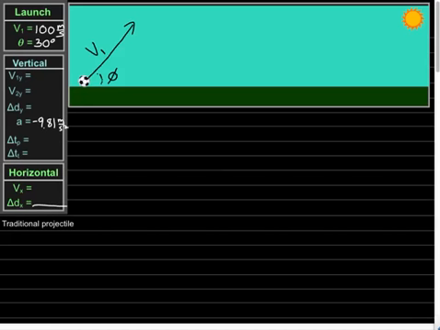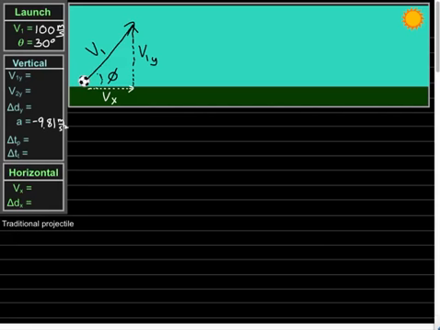Now, let's first start by trying to find how far the object is going to go. How far it's going to go depends on how long it's in the air and how fast it's traveling horizontally. So we first need to find how long it's in the air. In order to find how long it's in the air, we need to find how fast it's moving vertically. So we're going to find the horizontal velocity and the vertical component of the velocity. We're going to call the vertical component v sub 1 sub y, because it's the initial vertical velocity, in the y direction.